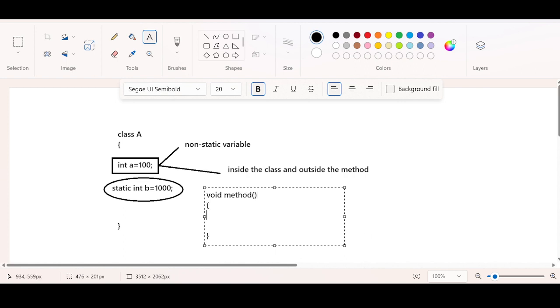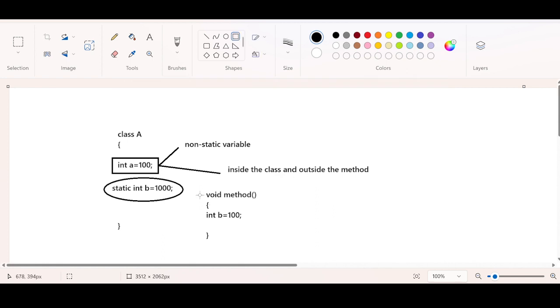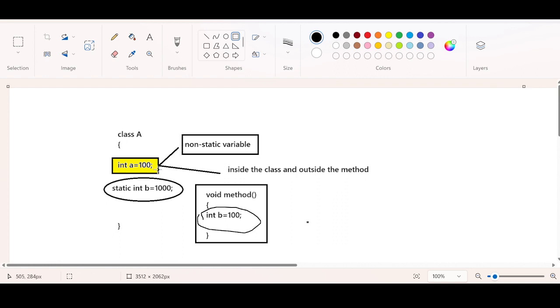For example, I have a method. Inside this method, if I have a variable like integer p equal to 100, you cannot call this an instance variable. Why? Because this variable is placed inside a Java method. So this is called a local variable. Now I will be able to get the differentiation between the instance variable, static variable, and a local variable. This variable is completely local within a method. This particular variable that we are talking about is an instance variable. Why is it an instance variable? Firstly, the static keyword is not used. Second, the variable has been declared outside the method, inside the class.